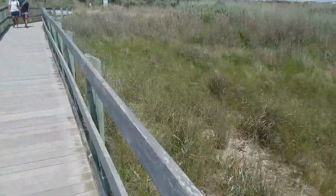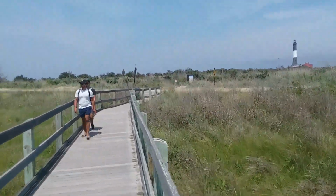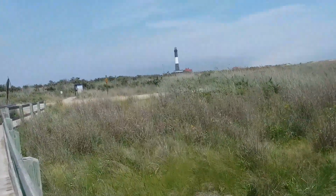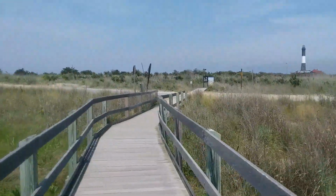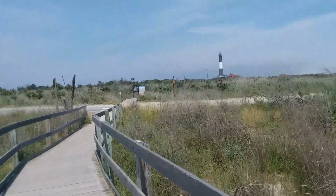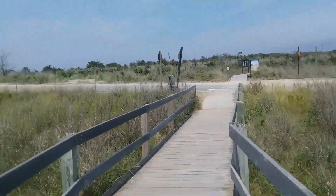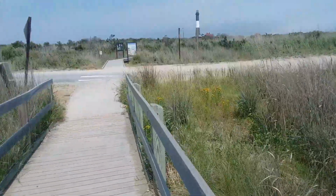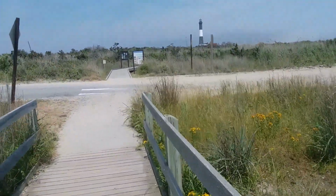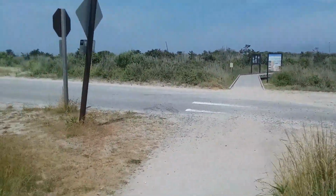All right, we're coming to the end of the trail. Well, it's not the end, there's a street. And then the trail starts off again over yonder. I could film it some more, but I don't think you guys particularly give a shit, to be honest. It was cool, curious to watch. But, yeah, another 10 minutes of this, me wandering up to the lighthouse? I don't know. Just a thought anyway.